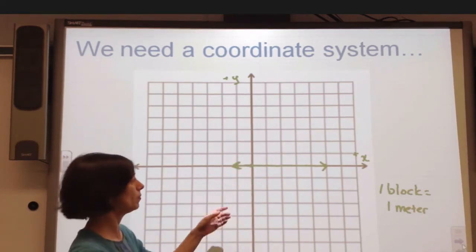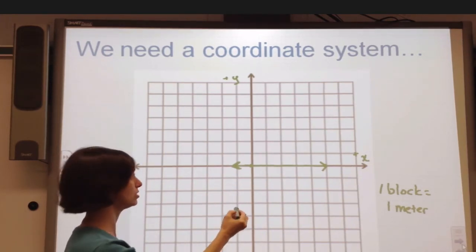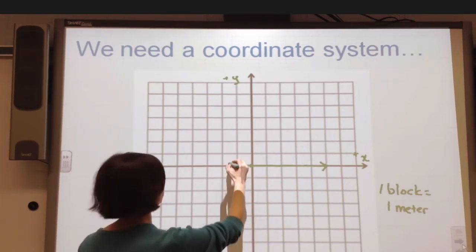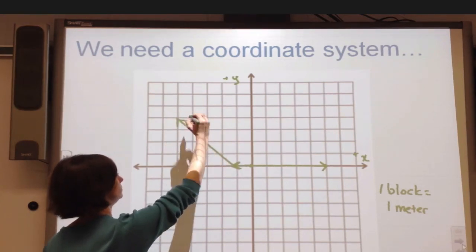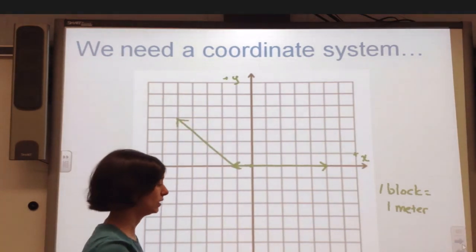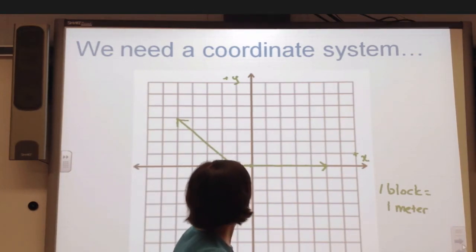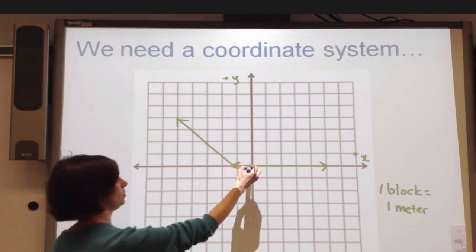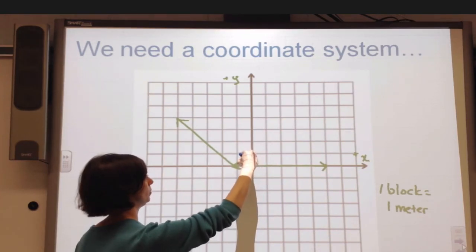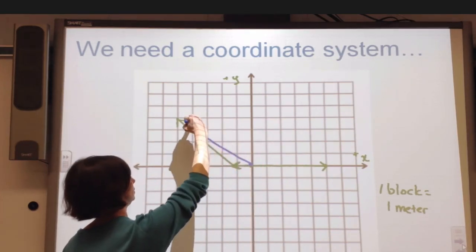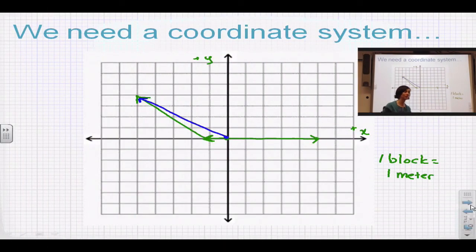And then starting from my end point, I'm going to draw another vector that is 10 meters west of north at 70 degrees, which would look something like this. And of course, that's an estimate. And then my resultant would be drawn from my starting point, which was right over here, to my ending point. Like that. That's how we add vectors graphically.